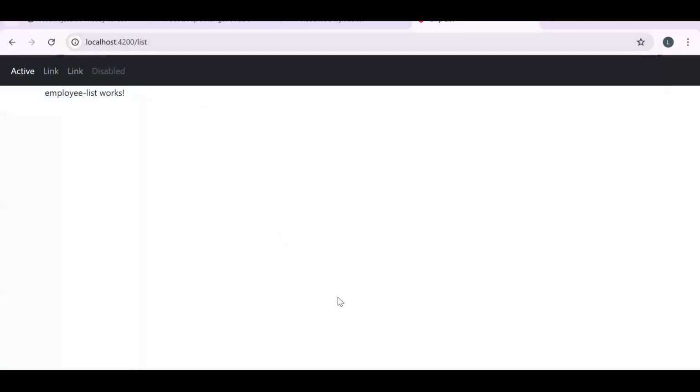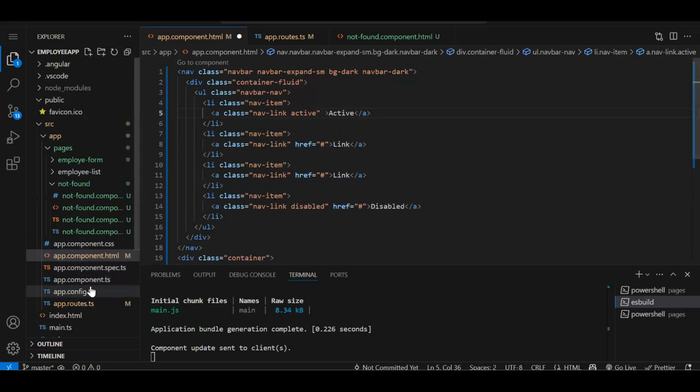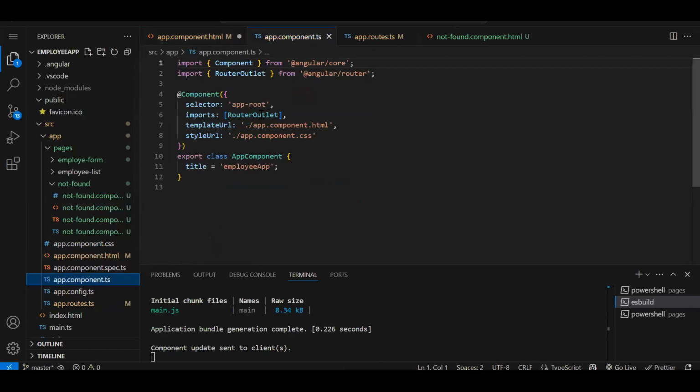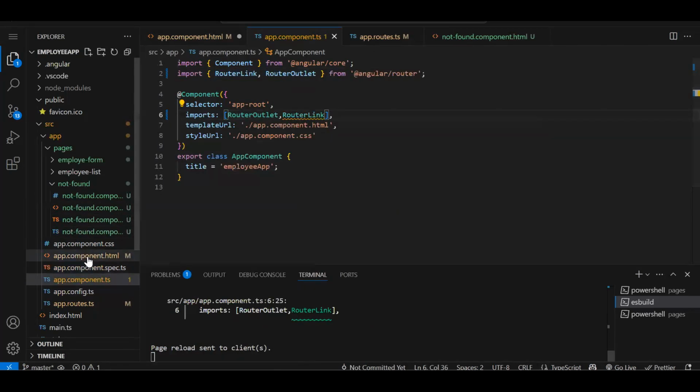So routing is done. Oh, one more thing. We have a navbar, and in the navbar we need the links also. In normal HTML, we use href to navigate, but in Angular, we have to use routerLink. So from standalone component, whatever you have to use, we have to import that. Previously, it was not like that. So if we are using router outlet, you need to import that. If you are using router link, you need to import that also. Then only you can use it.